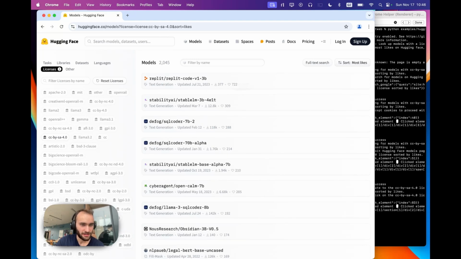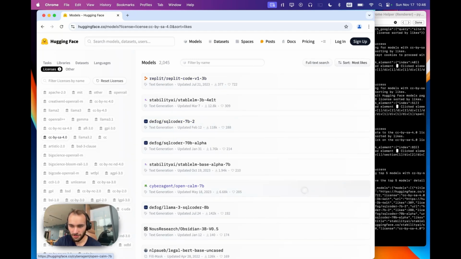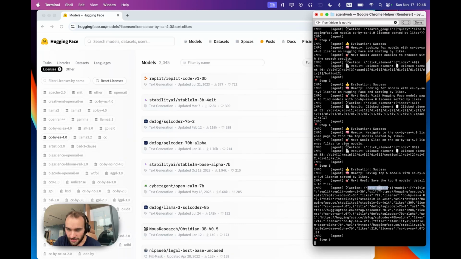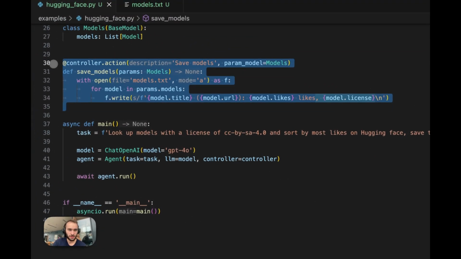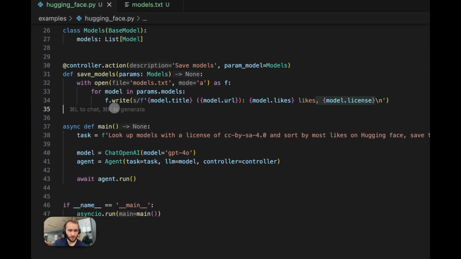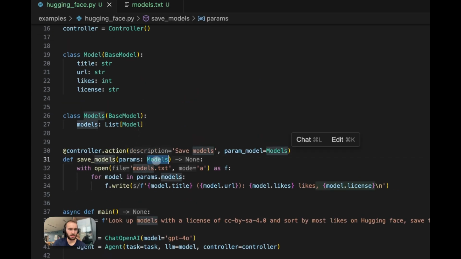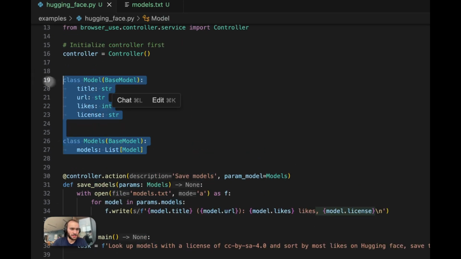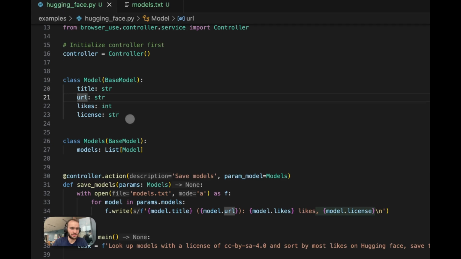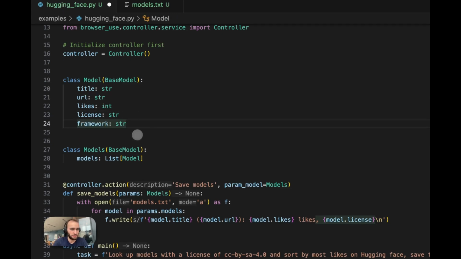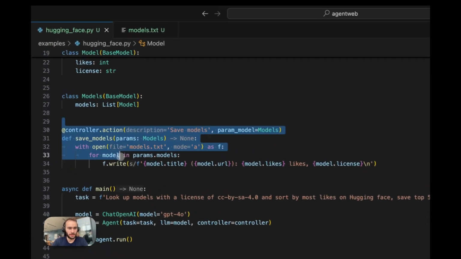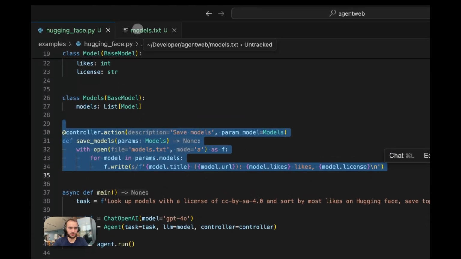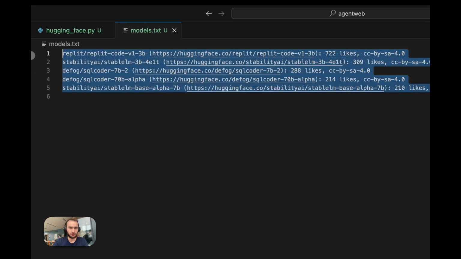Now it clicked on the right filter, got the models, and now you see it calls this custom function, save models. And this function is basically just a custom function which we defined here, which expects a pydantic model with stuff like title, URL, likes. We could simply extend that here with something else if you want to save more. And the agent is now simply capable of calling this function with the specific arguments.